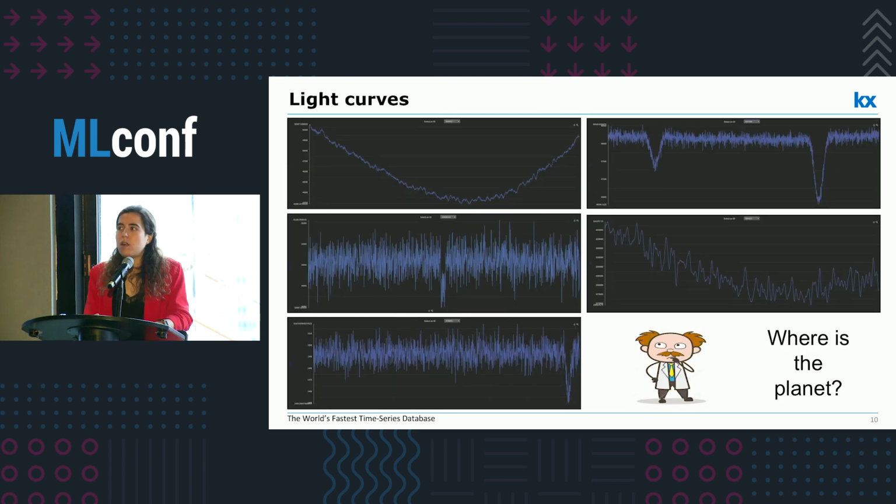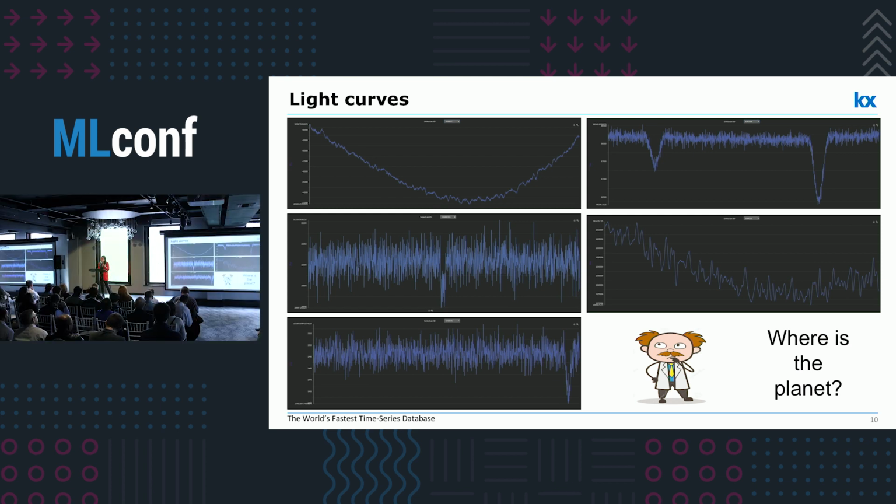So these are some examples of the corrected light curves. These are some light curves that I chose, and they are not very difficult. There are some of them that are noisier, but here you can see different examples. When I was preparing this presentation, some of my colleagues came to my desk and I asked, do you know where the planet is? And they said, oh yeah, it's here. But they all chose different options. They never said the same one again.